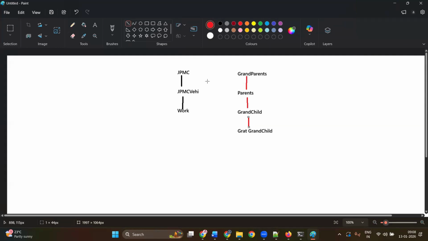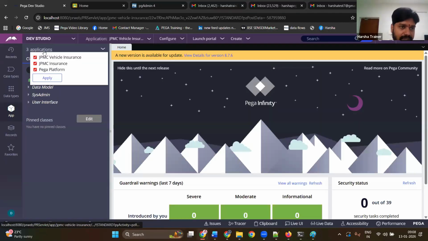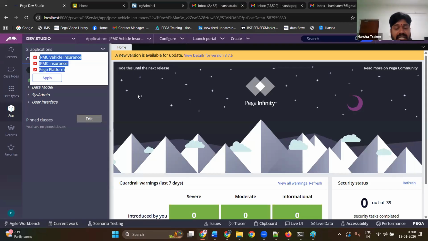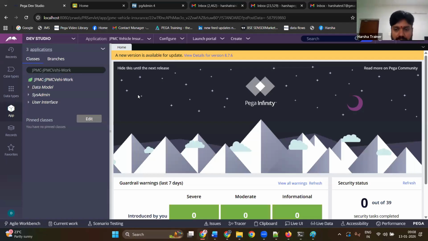Yes, sir. In such case, if I want to access the features of framework application classes in my implementation application classes, should I define the inheritance relation between framework application classes and implementation application classes by making framework classes parent and implementation classes child? Should I define or not? Tell me. I think we should define. Yes, we should define it. Without defining, you cannot access. We should define. Then where would you define?